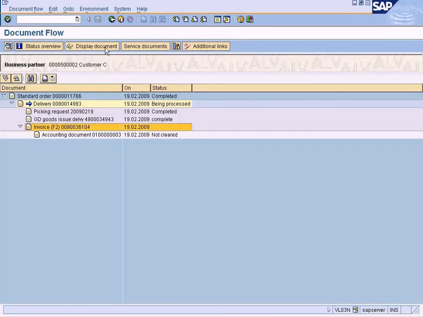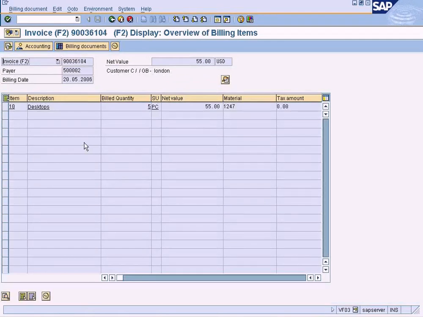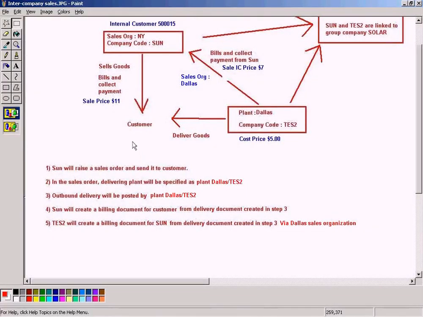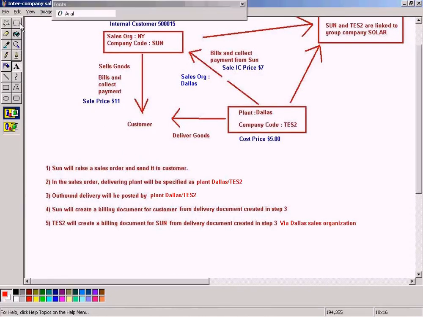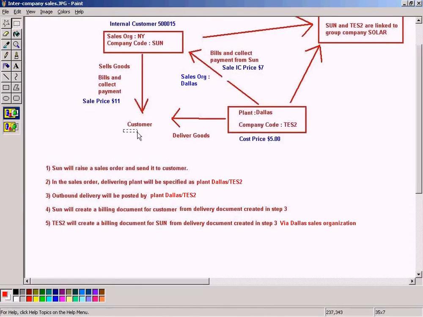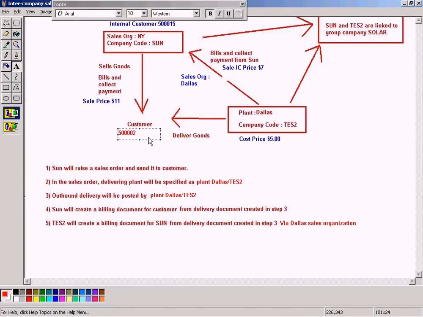The billing document that we created for this is for a different customer. Let me just show you that. We go to VL03N, go to sales flow. This outbound delivery, this invoice we created. If we go to this invoice, the customer is 50002. So this is the customer number for the external customer.